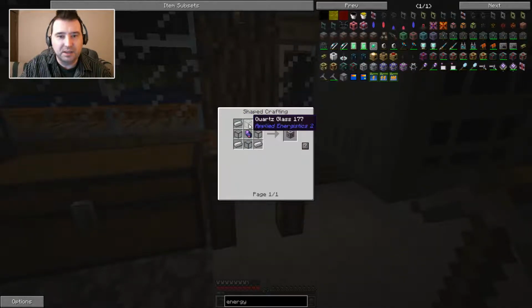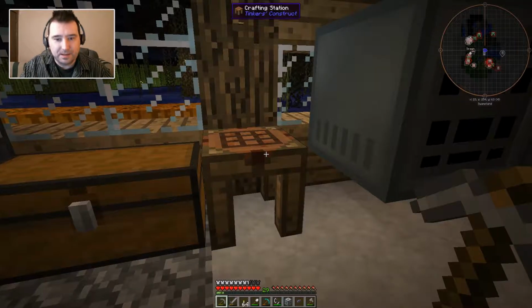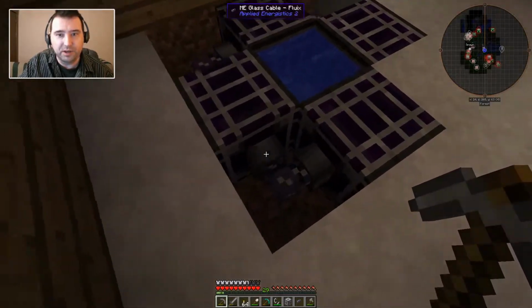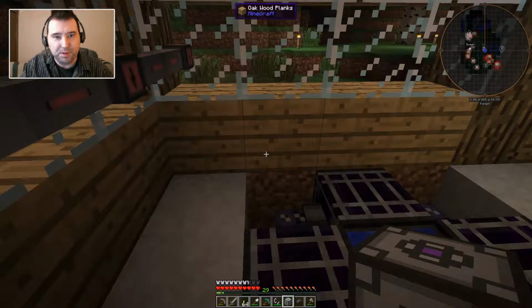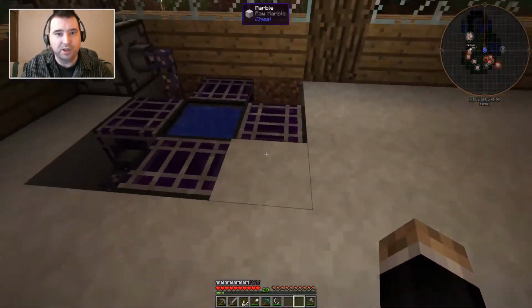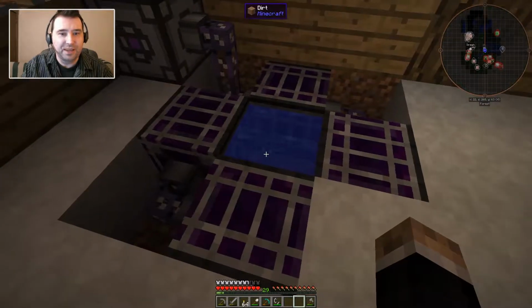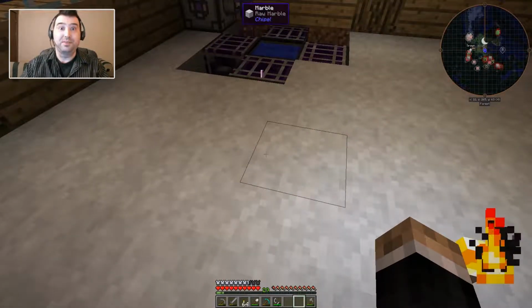It's pretty easy to build. We need 4 pieces of glass, we need 4 pieces of iron, and we need a Flukes crystal in the middle. And there it is. Now, hopefully, if all goes according to plan, when I come over here and I take my energy acceptor and I plunk it down right here, and then I take my last cable and hook it up there, boom, look at that. All of my growth accelerators spring to life, and they are now powering those crystals, and they're going to grow, and that's going to be fantastic.